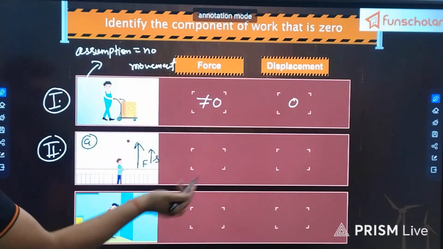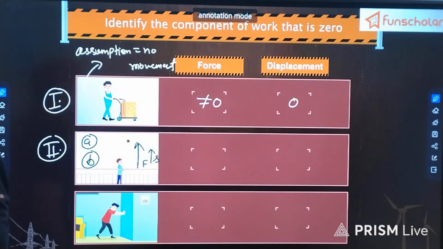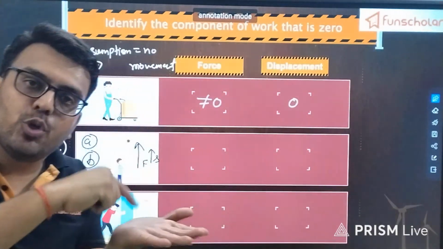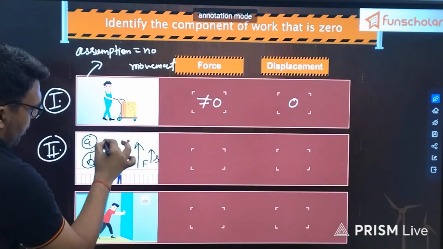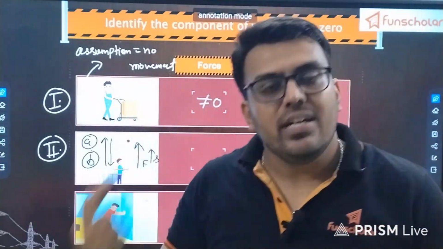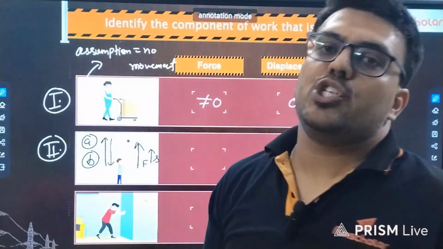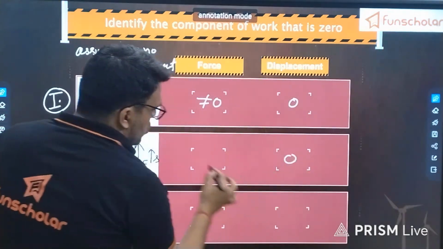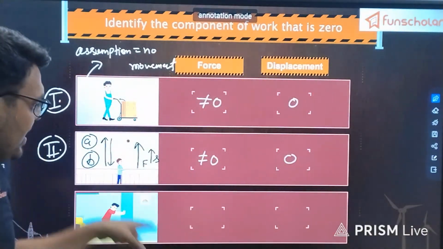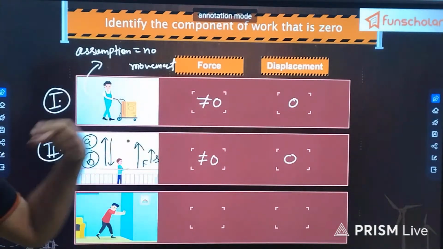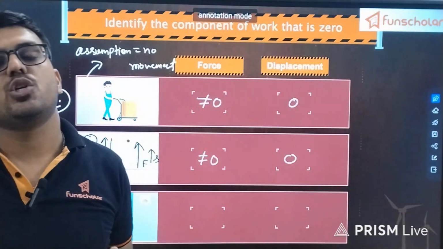Okay. Now here I am talking about the next scenario where you have thrown the ball, it has gone there and again came back to your hand. So I am saying that the ball went up and came back to the initial position. In this particular case, yes, there was a force. Yes, the ball did move, but the initial and final positions are same. So here the displacement, the net displacement is 0. So that is going to be the answer. Now again I have assumed two cases. First, I have not considered coming down of the ball. Second, I have considered the ball has gone up and came back to the initial position.